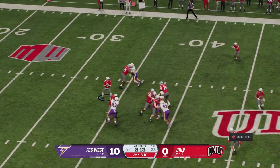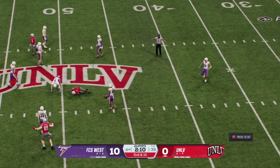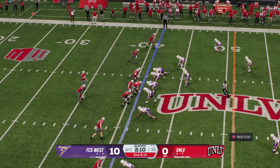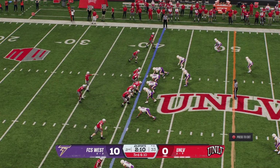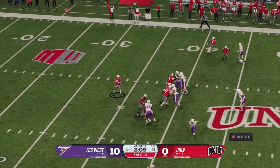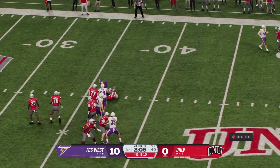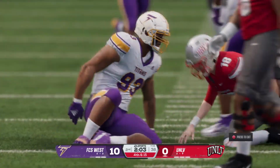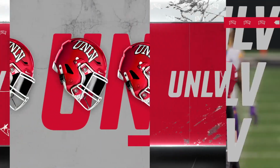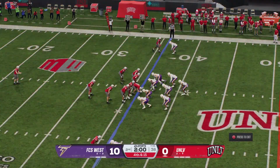Looking to throw, it's Royer. Fires to the wideout. And that's going to be incomplete. A lot of contact on the play, but no flags. It'll be 3rd down. And now this offense tries to figure out a way to move the chains after the 2nd down misfire. Oh, they're after him. And the quarterback will take a sack back at the 36. We've reached the 2-minute timeout, and a score on this drive would do wonders for their confidence.